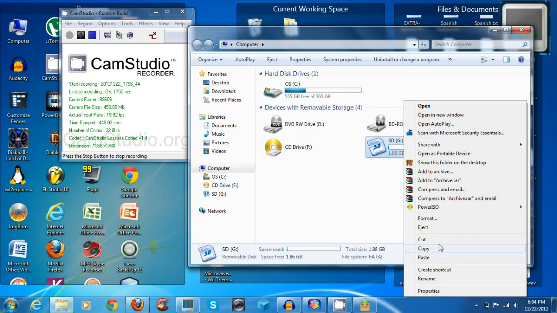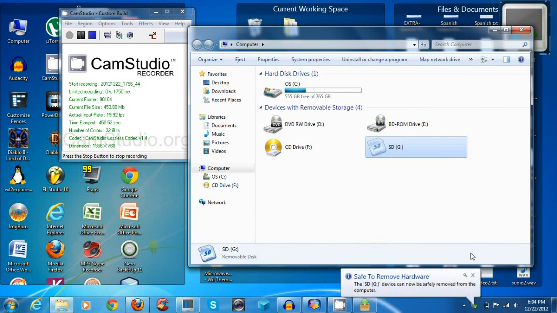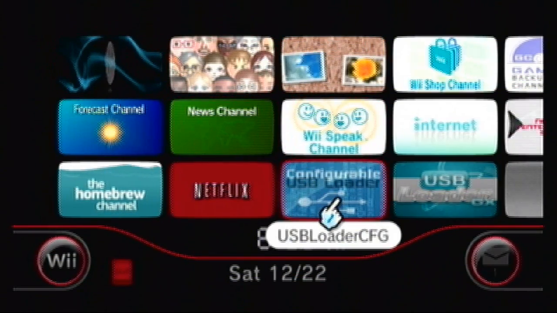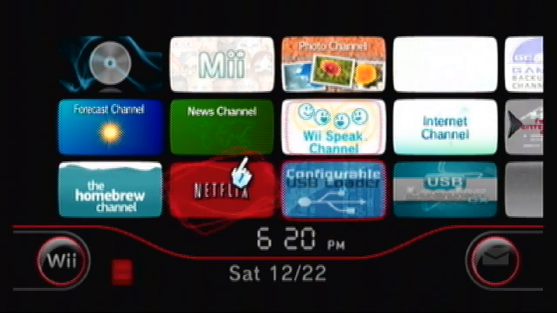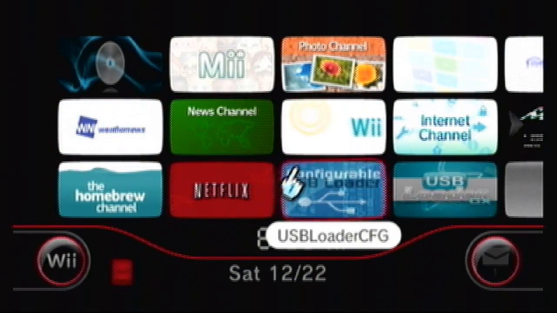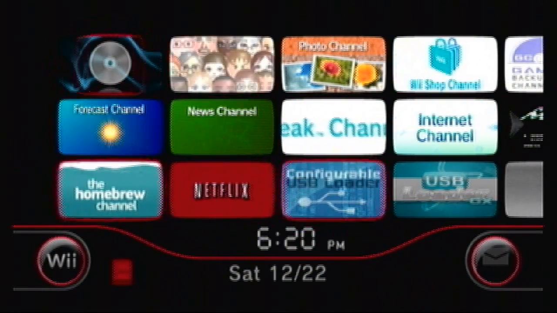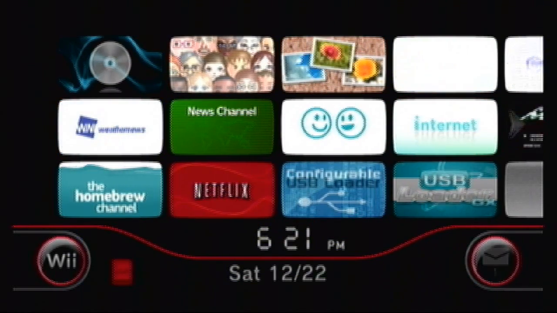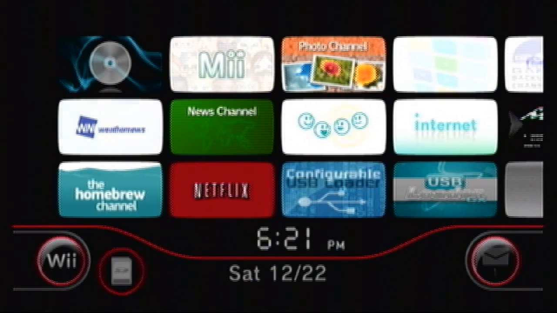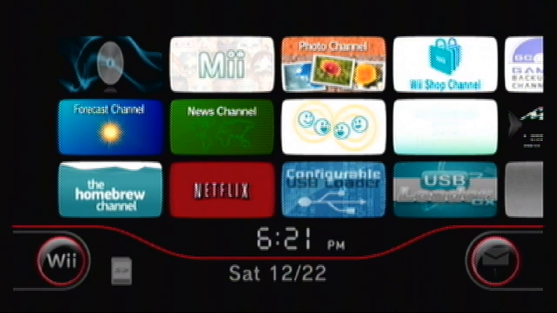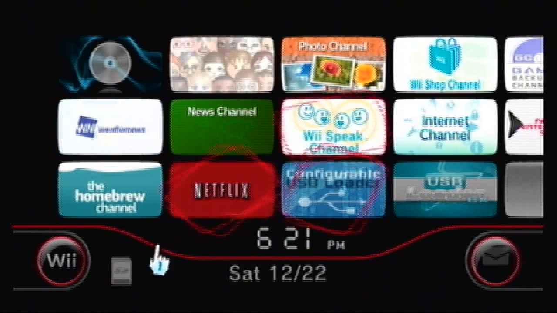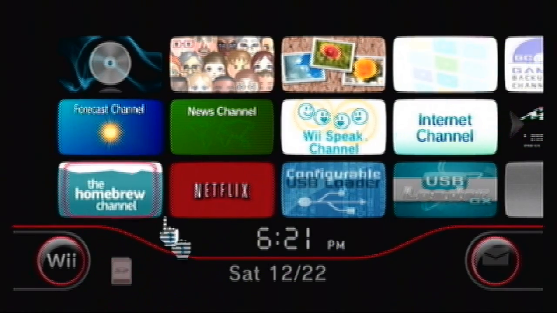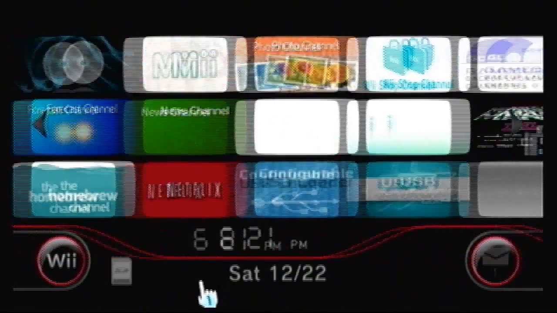First, right click, eject this SD card safely. You don't want it to be corrupted. And then we're going to bring it to our Nintendo Wii. So on our Nintendo Wii, what we're going to do is go to the Homebrew channel. So go to the left, there's my Homebrew channel. Press A on it. Oh yeah, and you also want to, okay, well, we'll wait until later. So what I just did was insert my SD card into the front of the Wii. You can see the SD card thing popped up. And now you go to Homebrew channel, press A on that Homebrew channel.